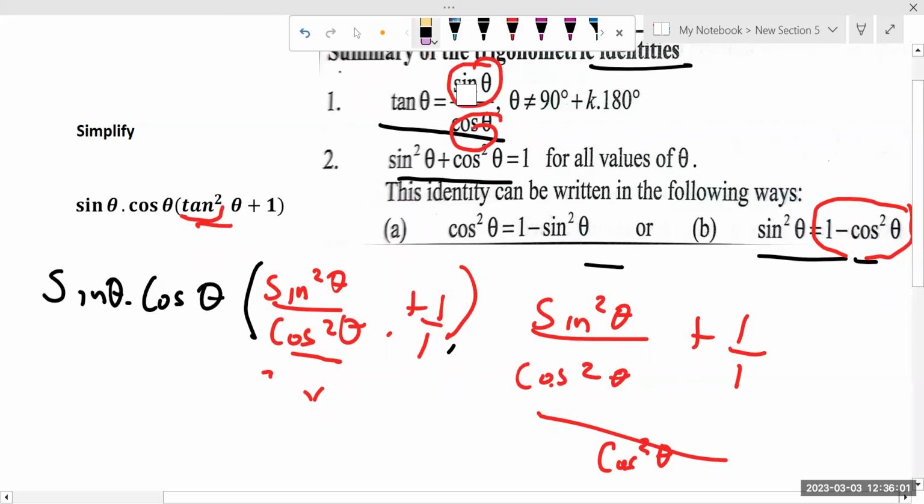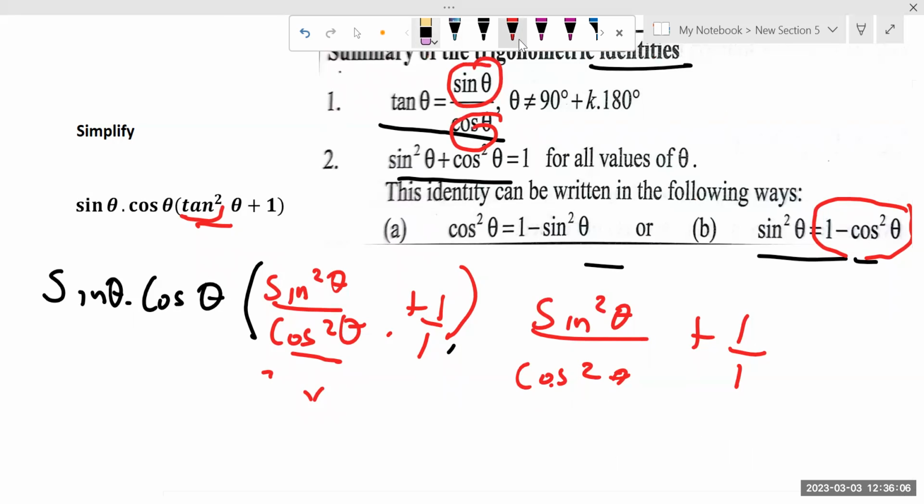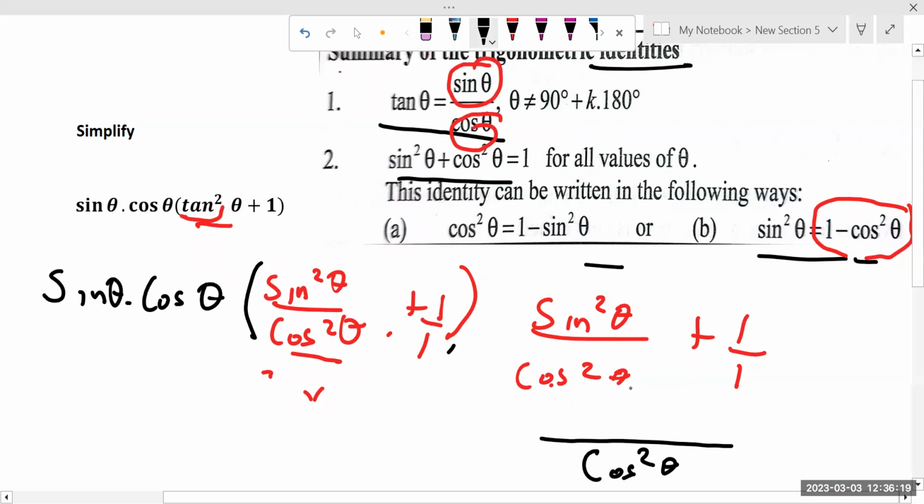Now, another way to think about this is that it's similar to having something like this. You have cos squared of theta, and then you say you have all over. Once you have your lowest common denominator, you can ask how this works. It's equivalent to multiplying this by the cos squared of theta, and here too you multiply by the cos squared of theta. Now, if you multiply cos squared of theta by this, the cos squared of theta and the cos squared of theta are going to divide each other out.